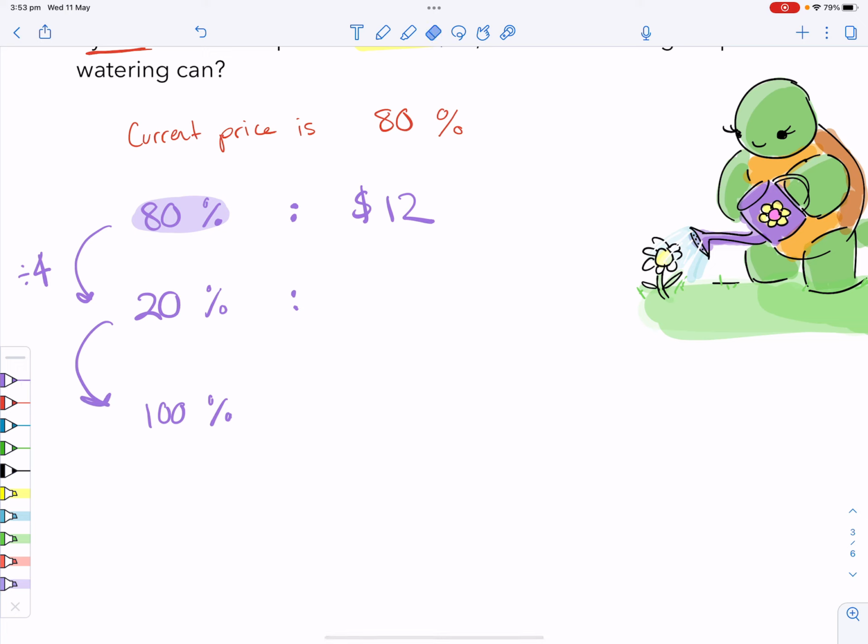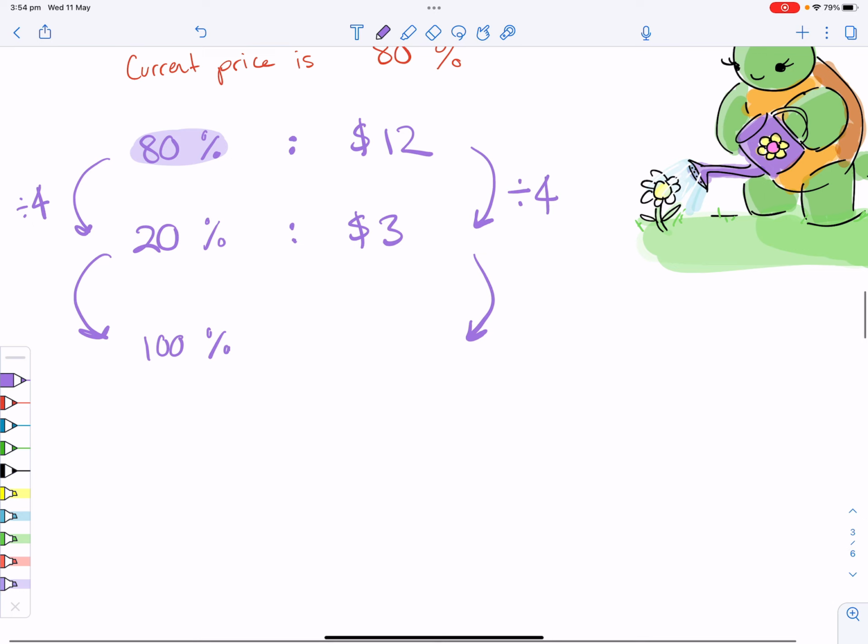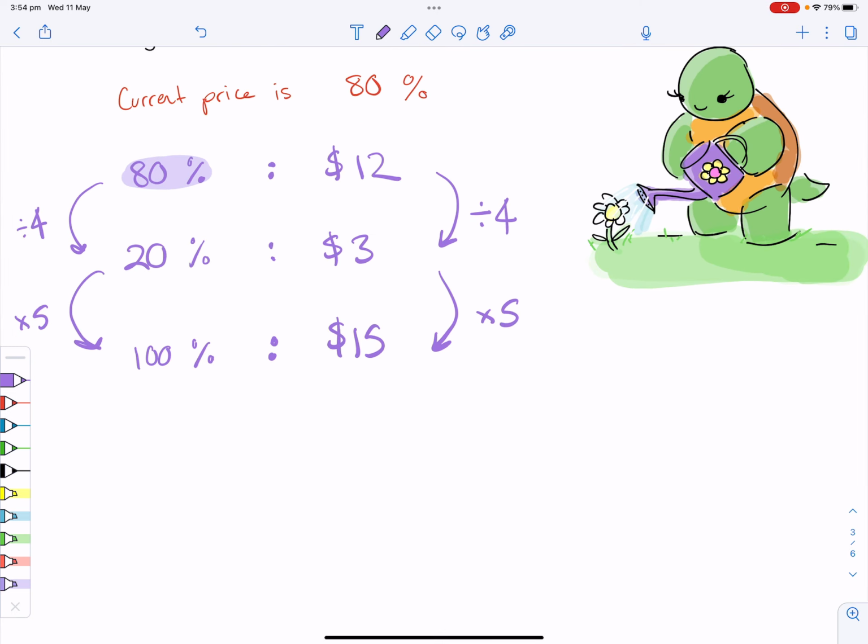Let me just remove these in between. So I like that one, and I also liked it because I can easily divide this by 4 in my head as well. It's just more convenient. So this should give me $3. Now I can scale both sides up to make it 100. So to change 20 into 100, I must scale that up by 5 times. Times that by 5, times this by 5. So the full cost must be $15, and that ends up being true.